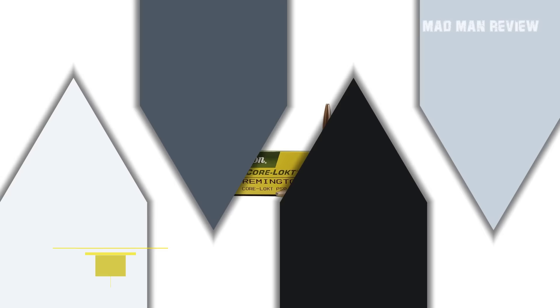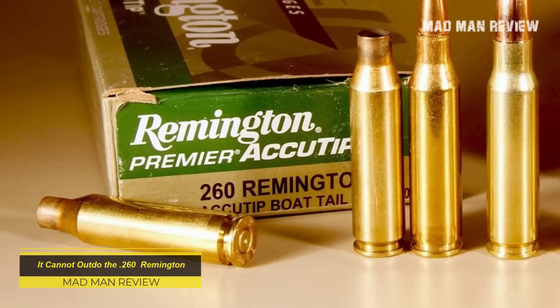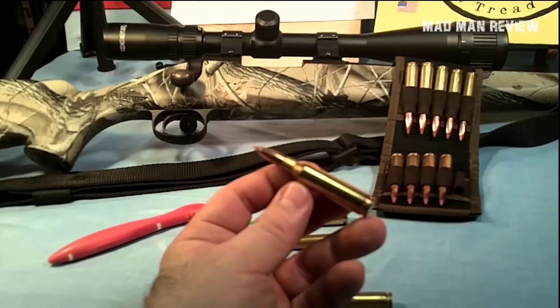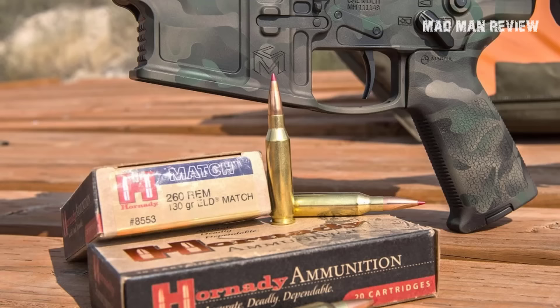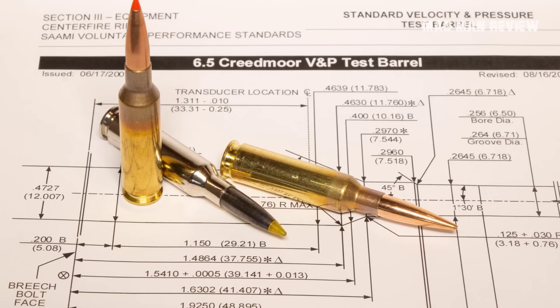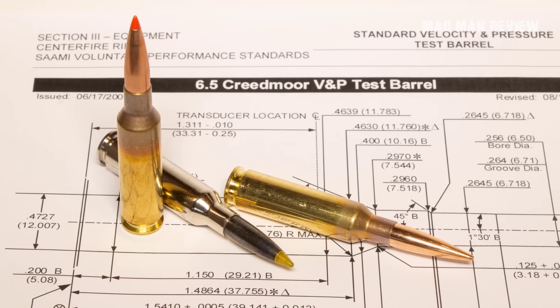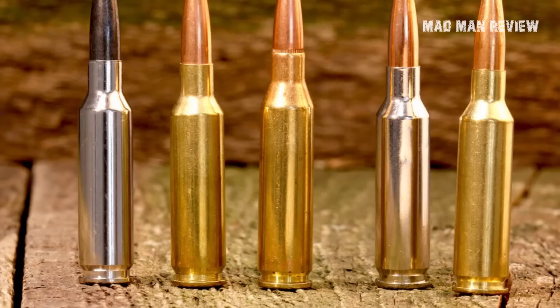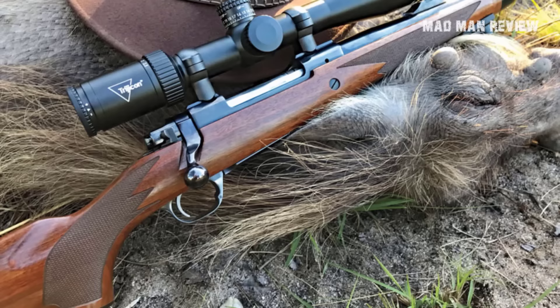It also cannot outdo the 260 Remington. Being so over the top, it must be maddening for the fanboys that there are rounds which can just beat the 6.5 Creedmoor. The 260 Remington is one of them. Granted, the factory ammo is not the best and a rifle off the shelf won't push it to the limits. However, if you are serious about taking the long-range challenge, get a custom rifle and load your own ammo. The 260 Remington has extra powder capacity to push up the velocity more. With a fast twist rate to stabilize the bullet, you can shoot bullets with a high ballistic coefficient just like the 6.5 Creedmoor. Not only do you outdo the Creed this way, you also follow in the footsteps of shooters before the turn of the century — you can even go back another century and use the good old 6.5x55 Mauser.